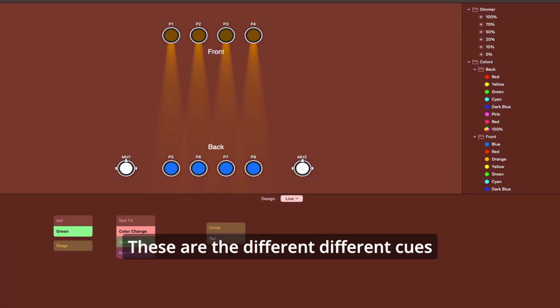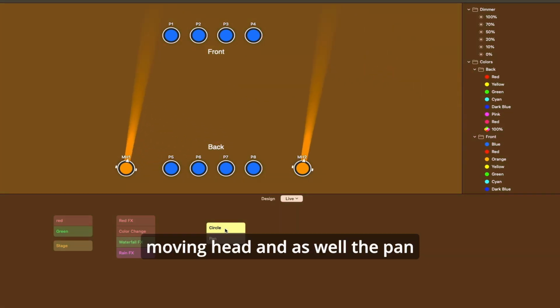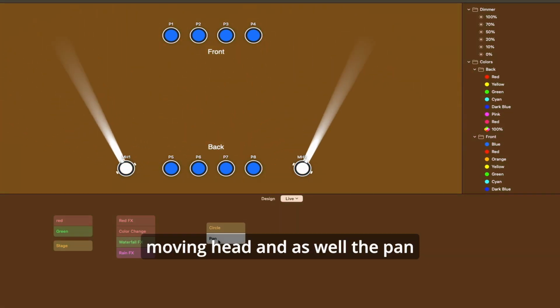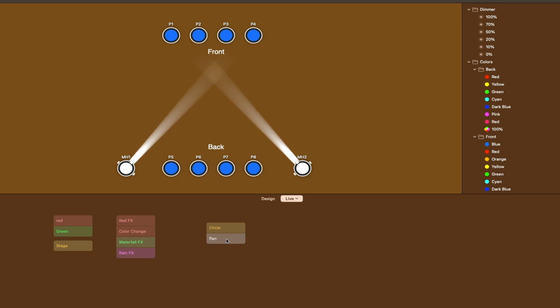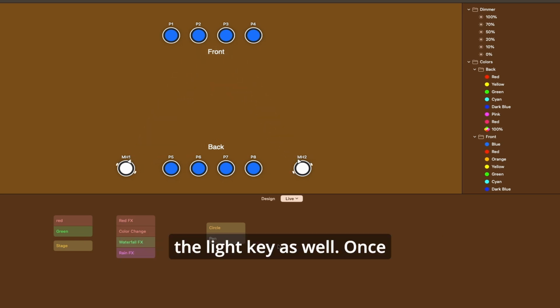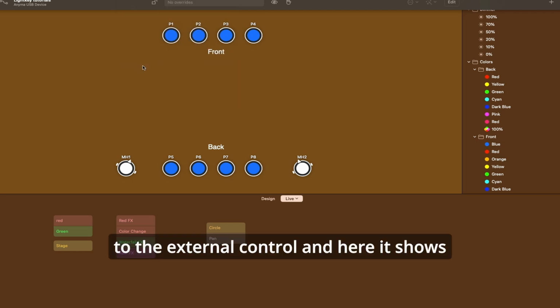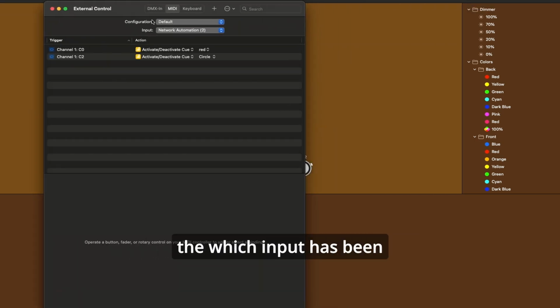These are the different cues for each light, and this is a cue for a moving head and the pan. We can start building the cues for Lightkey as well. Once we open the Windows tab and go to External Control, it shows which input has been selected.